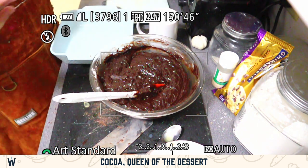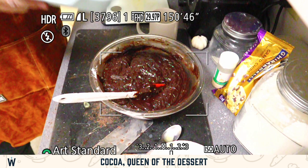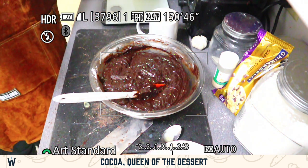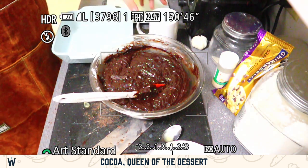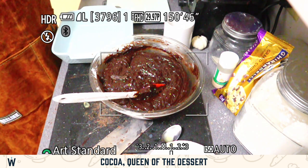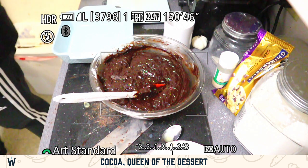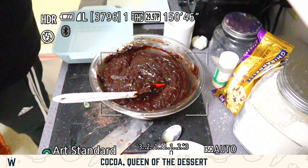Okay. Yeah, just this blue baking dish. 8x8, maybe? Kinda? I don't know. For this... Oh, I got chocolate on my face. I just know it. We're gonna kinda do two different methods of keeping everything from sticking.